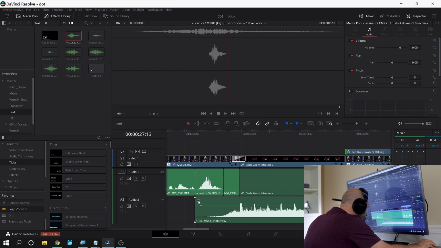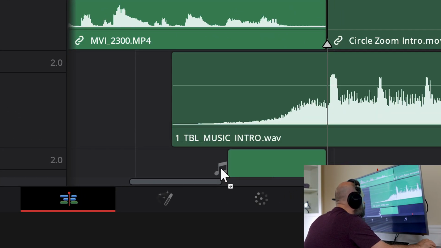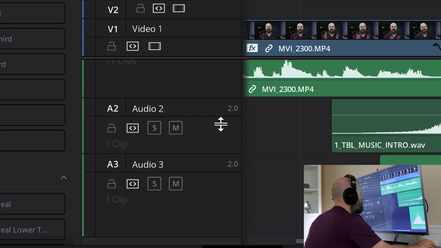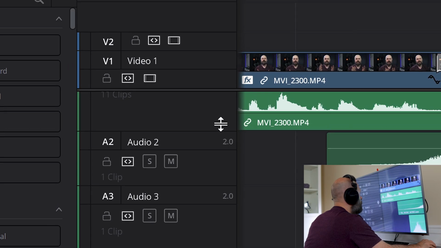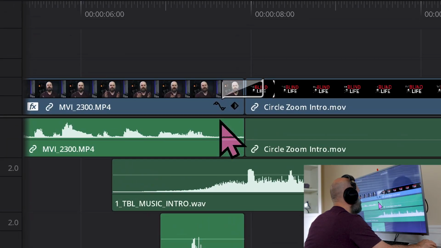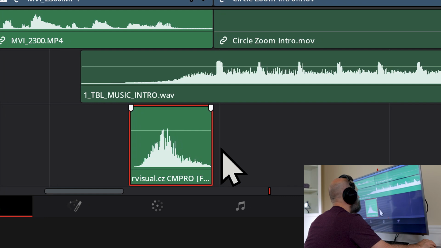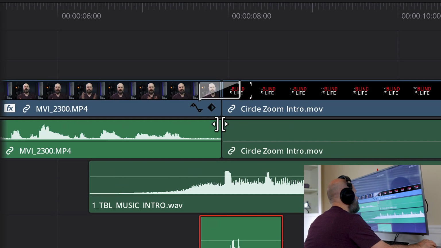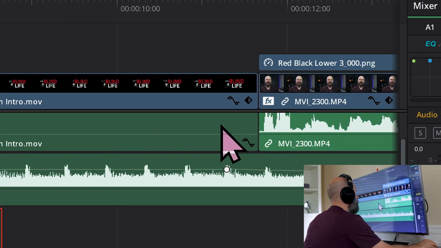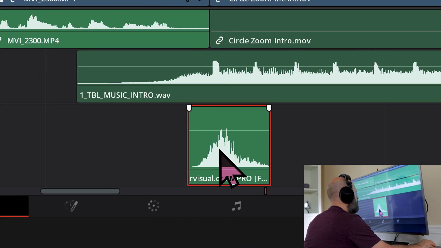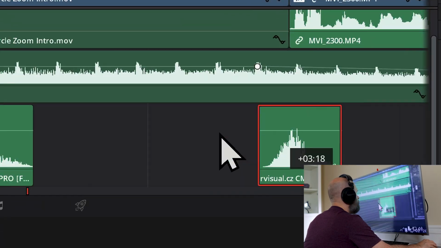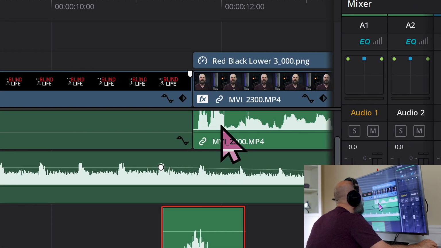I'm going to drag it down and put it below. Get this out of the way here. Okay, so it needs to go as this transition's going, but luckily I can just once again use the sound wave. I know it needs to be slightly behind the actual transition for it to look natural. And I need to put another one on this one, so I can just use the same one. I can just grab it, hold down Alt and drag it, and that makes a copy of it. And then I can drop it where I want it, slightly behind this transition.